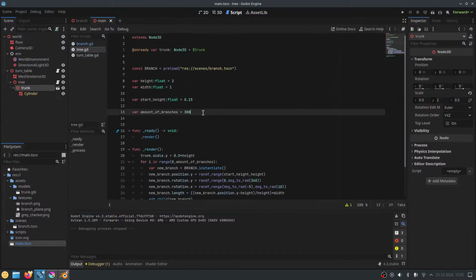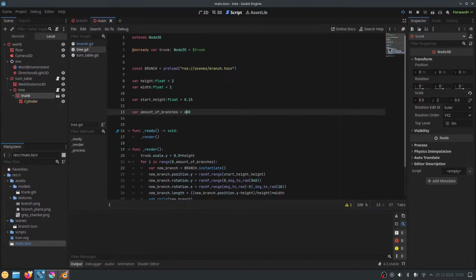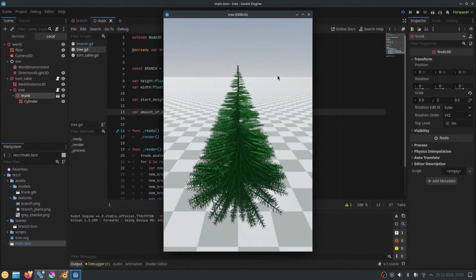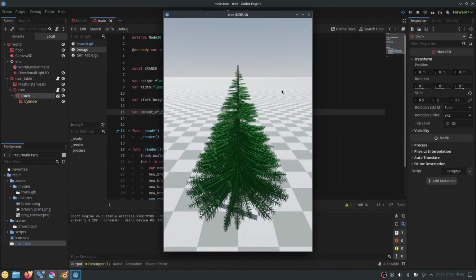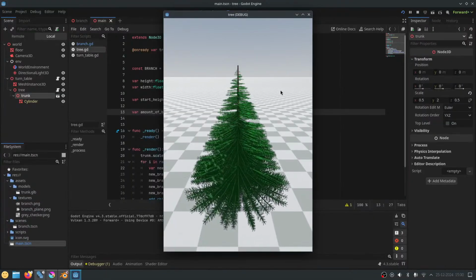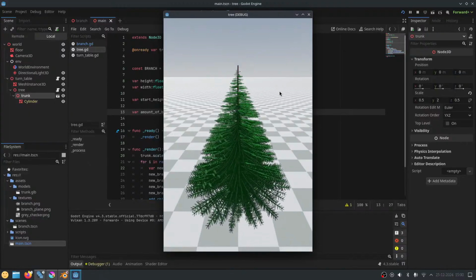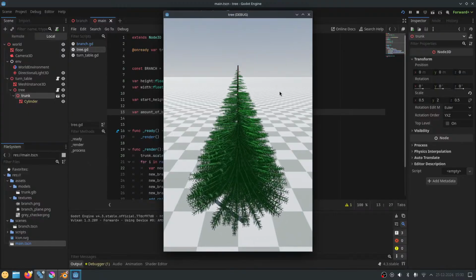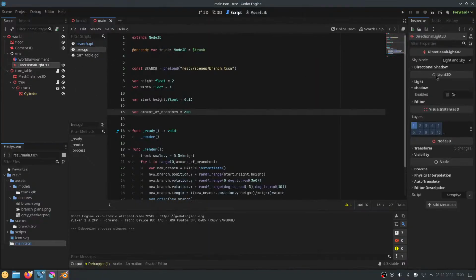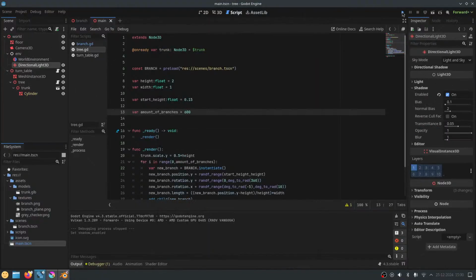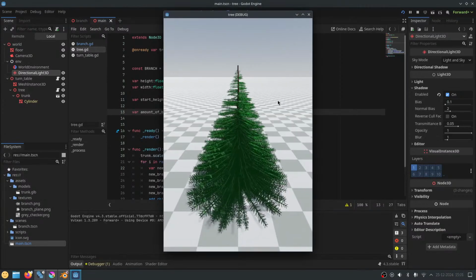And now let's just double the amount of branches. So that is looking a lot nicer. Let's add in the shadow from the sun again.